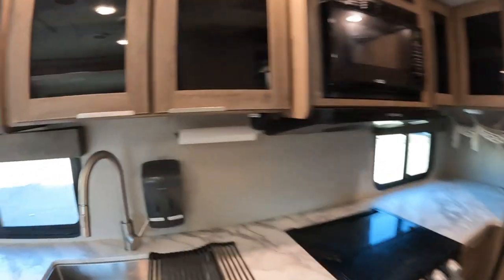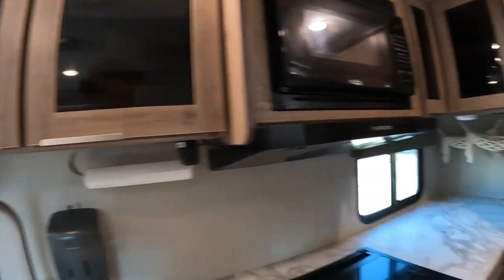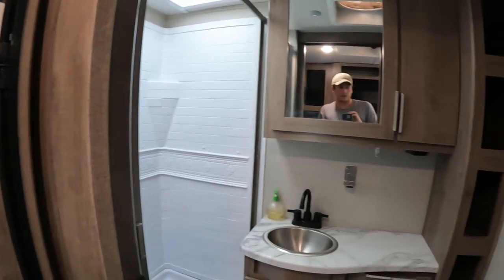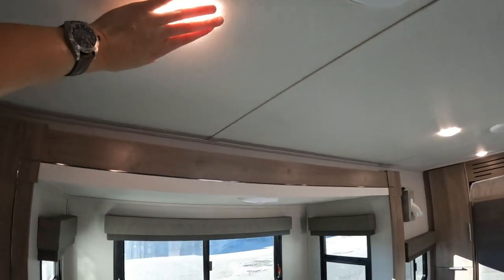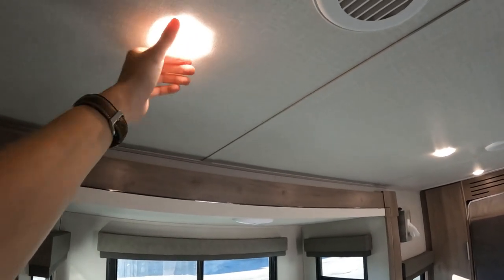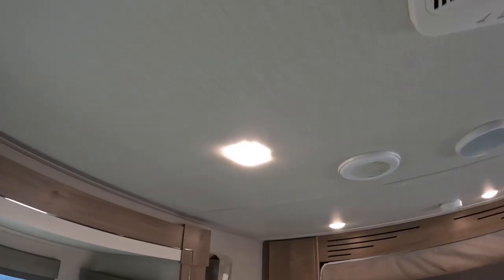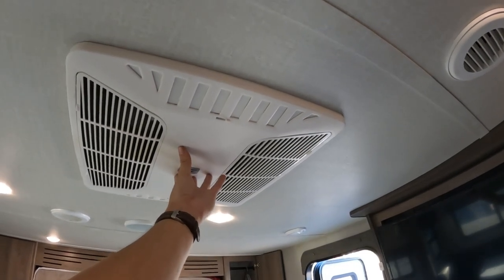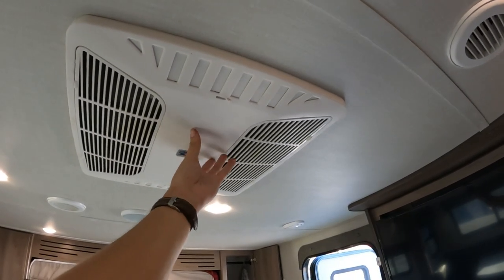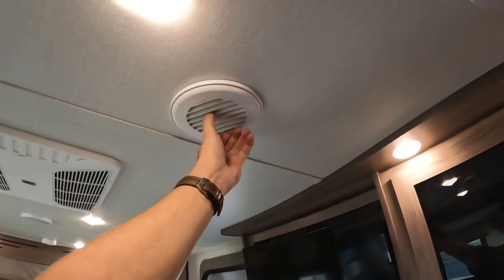Some more things, you probably saw these already, but these don't come in the stock version of the trailer. I installed that myself. I added these little films. These lights are kind of harsh if you look at them, so I added a little film, which you can take off if you don't like it. But for me, it provides a softer experience for the lights. This is actually not the AC unit. I think this unit in this model is more decoration than anything. The AC actually comes out of these vents right here.